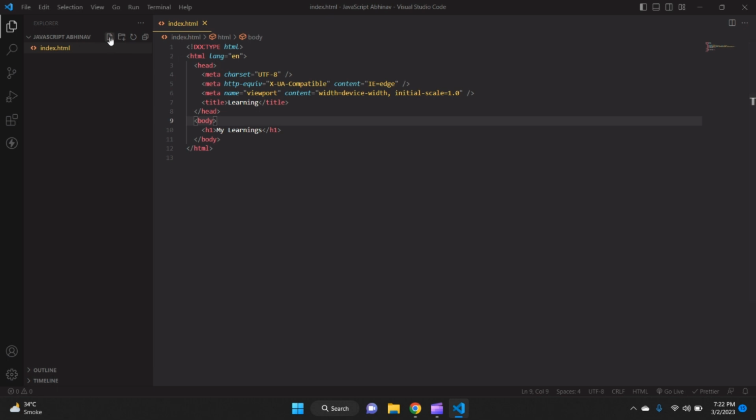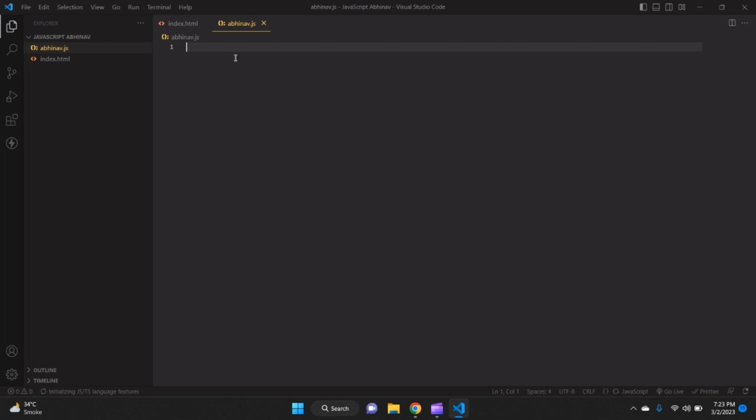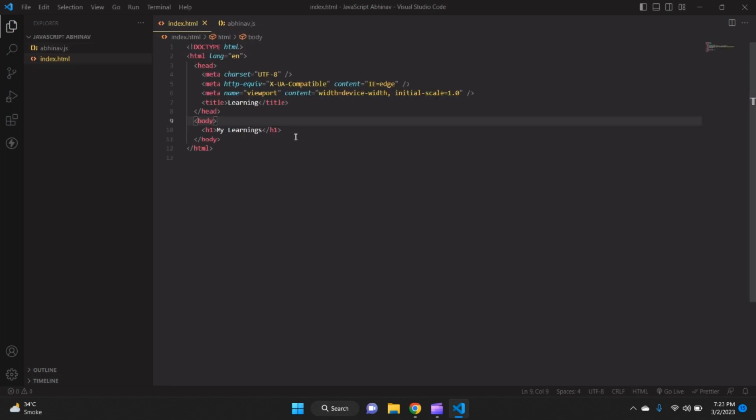Okay, now let's create our JavaScript file. Okay, new file again, and I would write abhinav.js. Js is the JavaScript extension. Okay, here firstly, so that the JavaScript file works with the index.html, you have to link it. So how would you link it?